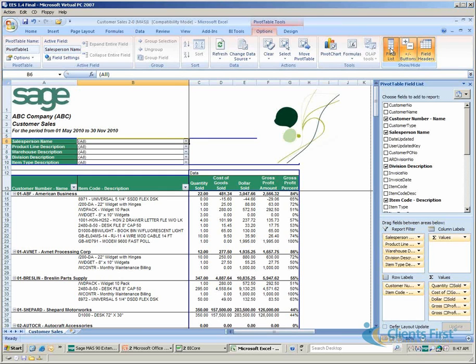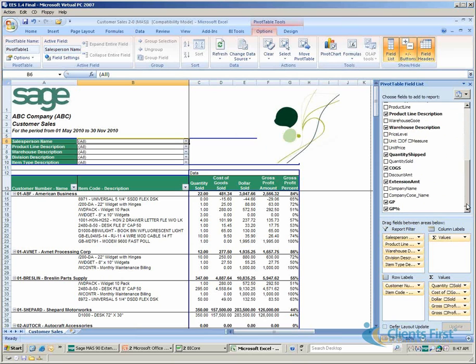And the best part about having a tool like this is you can actually copy existing templates. So when we first started out with our income statement, you can copy things, move them around, and sort them the way you like. So with our customer pivot table here, look, there's customer name, number, item information. There's a lot of other data that we can add to this report simply by clicking and dragging and dropping.